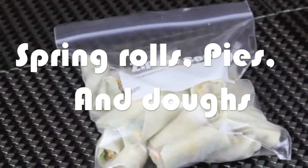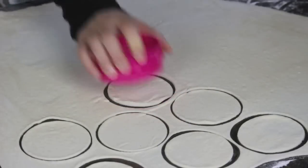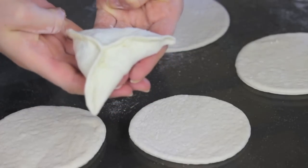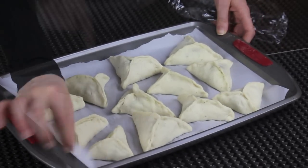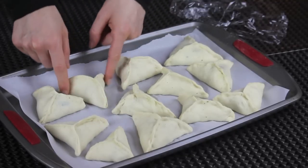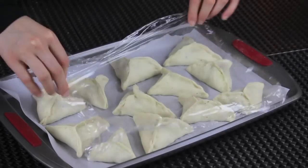Now let's move on to freeze our spring rolls and pies. We eat them a lot in the month of Ramadan, so it's a good idea to make them, store them, and freeze them ahead of time. So I made a batch of my mini spinach pies. To freeze them, I put them in a single layer on a baking sheet lined with parchment paper or a nylon wrap, and they should be separated and not sticking to each other, because if they freeze sticking to each other, it will be so hard to break them apart.